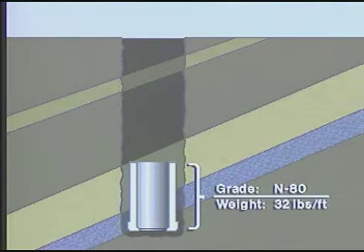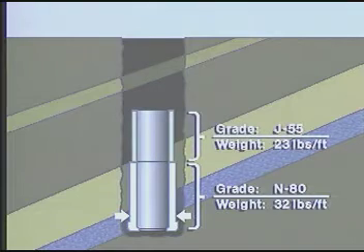Typically, the design of each casing string begins at the bottom of the open hole section with the lightest weight, least expensive casing grade that will withstand the collapse force generated by the hydrostatic head of the mud, including a safety factor. This weight and grade of casing is extended uphole until a point is reached where the next lightest or less expensive casing will support the external collapse force, considering the reduction in strength caused by the weight of the lower section and again using an appropriate safety factor.